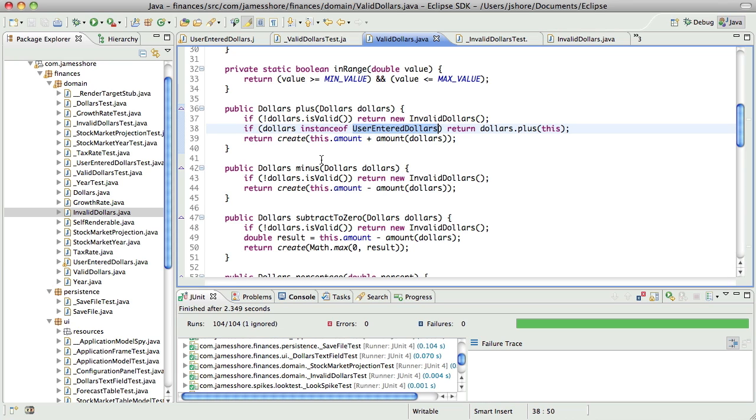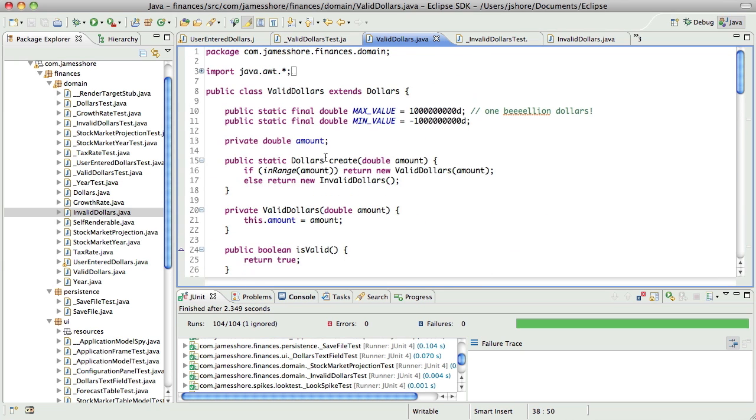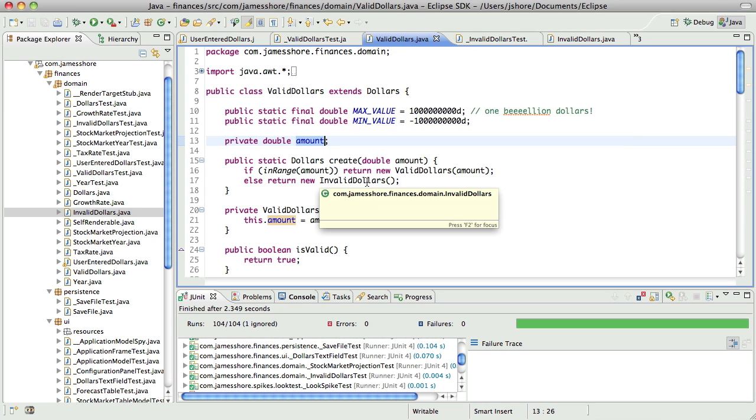And I think in this case, since we're talking about calculations, the intermediate form is the amount. So what I'm thinking is that we want a protected method, not a public method, just a protected method that any class can use to provide the core data type, which in this case is the double.